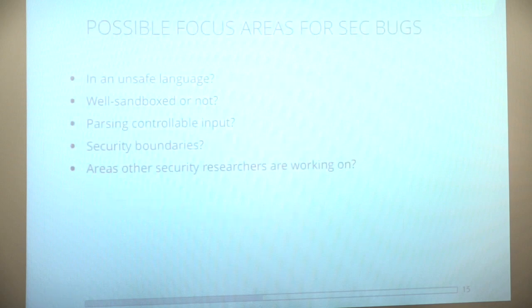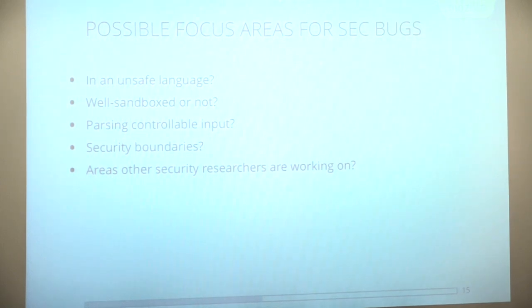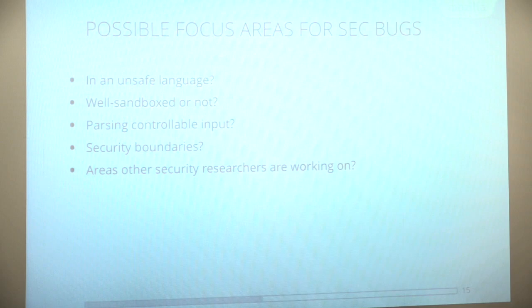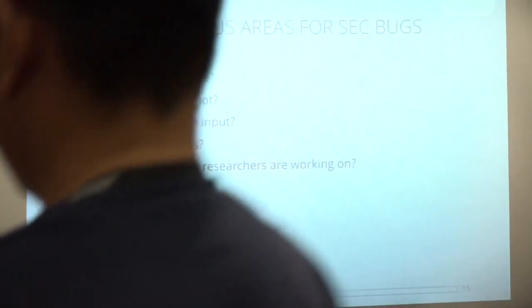So what do you look for in your tests? Basically, you have to consider, is your program written in an unsafe language? Is it in a sandbox? Is it parsing input that can be controlled? Right? By unsafe language, I mean generally C++. But say if you wrote it in Rust, it doesn't mean that you're free of issues. It's just that the issue is being exposed in a different way, or it's being controlled in a certain way. Or in the case of null dereferences, it might just not exist.